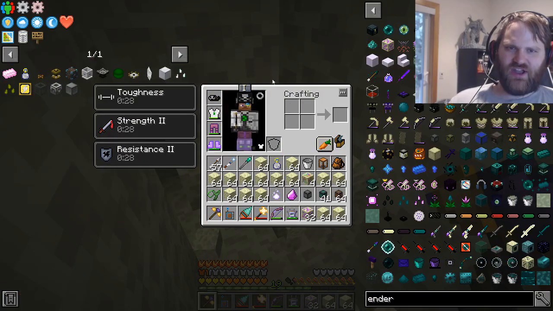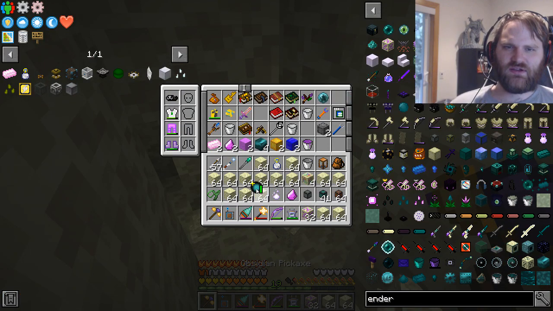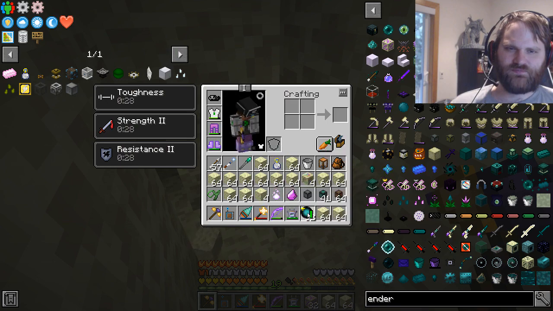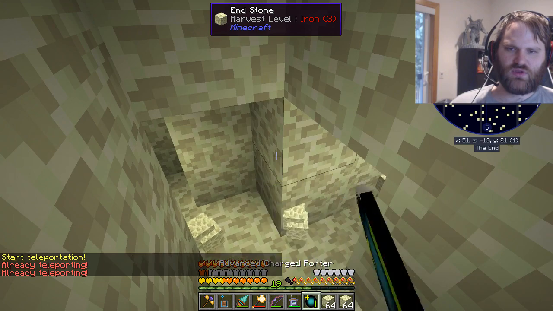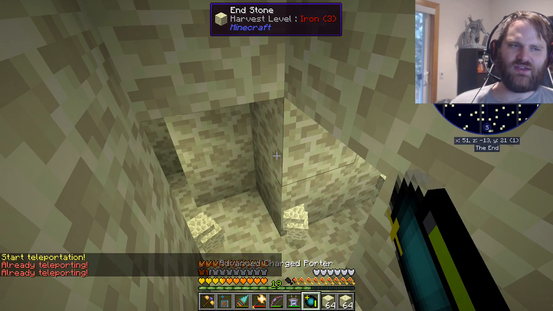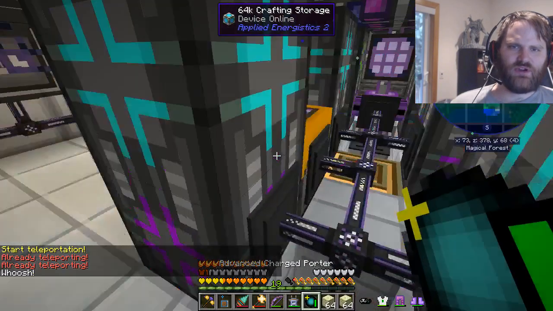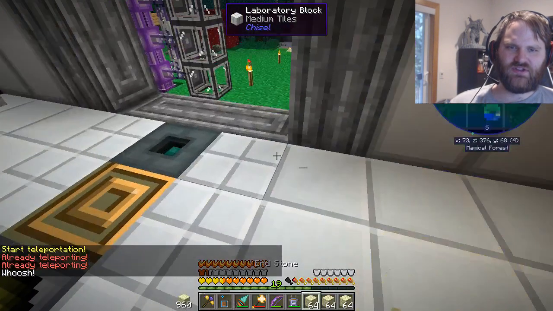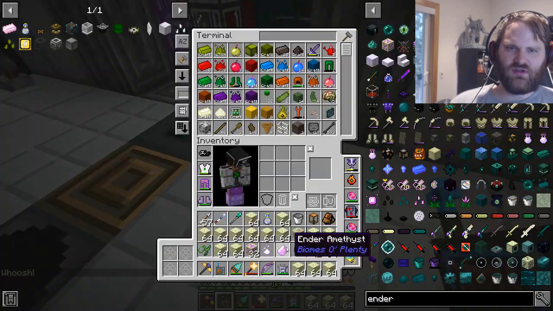Yeah, I can probably come back now. Just taught the system how to make nether stars. Here we go. Yay! Teleporting home. Do we actually already have a Sag Mill? I don't think so.